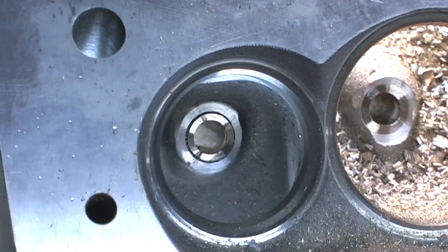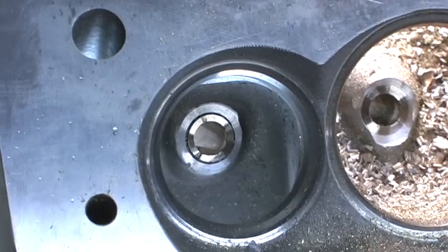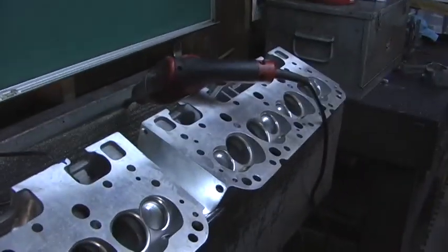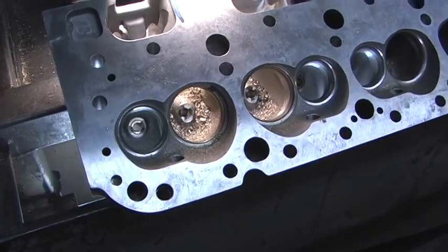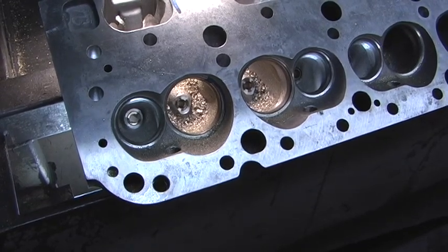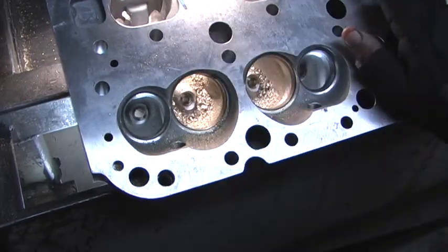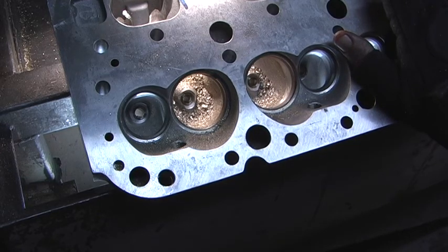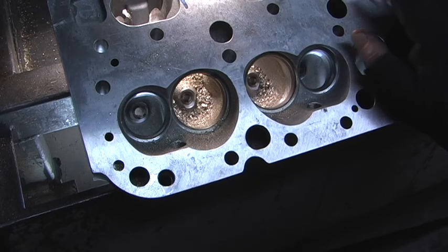The next step is we're fixing to attack the pillar of power on the Denmark Duo. I don't get to do this very often where I'm actually doing four heads at the same time, but they're starting to come into play now and they really do look great. I'm hoping for a great volume, although chamber-wise I can't get them too big because they're putting them on 350 motors — it will go to a 383.